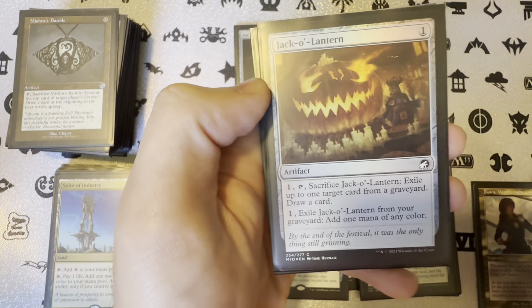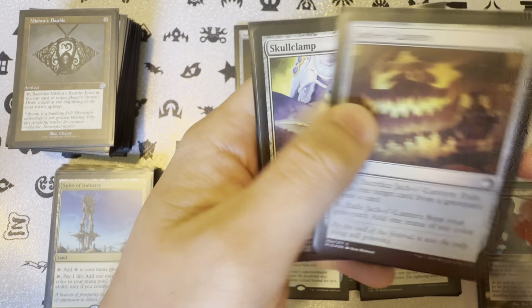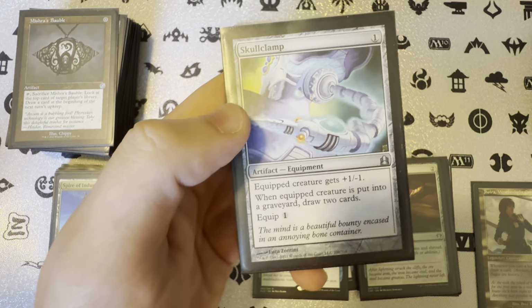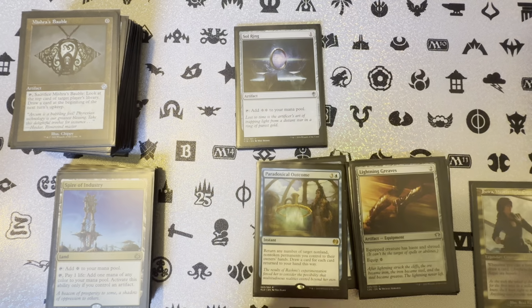Jack-o'-lantern, you can pay 1 to exile it from your graveyard. Same thing, add 1 mana of any color. And you can sacrifice to draw cards, so it fits that niche as well. And Skull Clamp, some of our cards that whenever we cast an artifact had 1 toughness, and then some of our 0 drops do as well. So Skull Clamp is good.